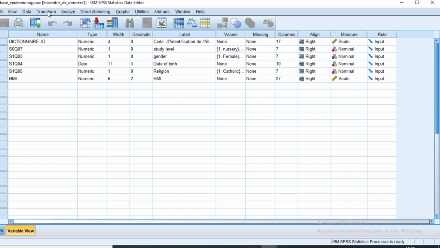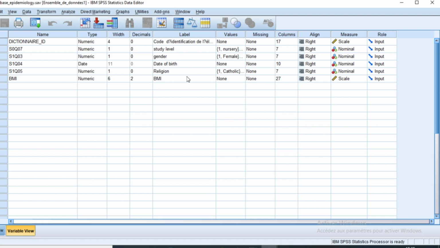So the first thing I told you I'm going to teach you is to generate a new variable. How do you generate a new variable in SPSS? We have here the variable BMI, which represents the body mass index, calculated by dividing the weight in kilograms by the height in meters.